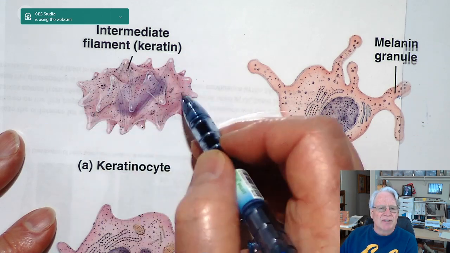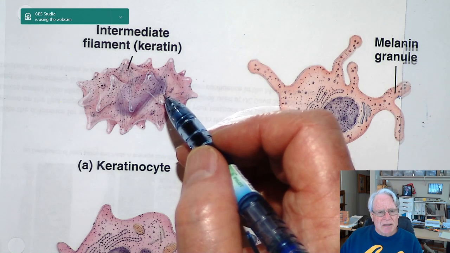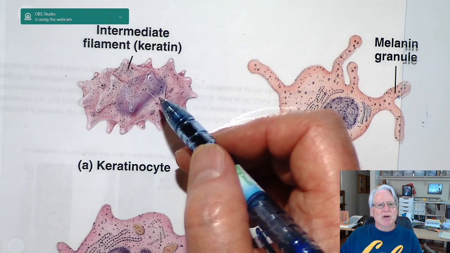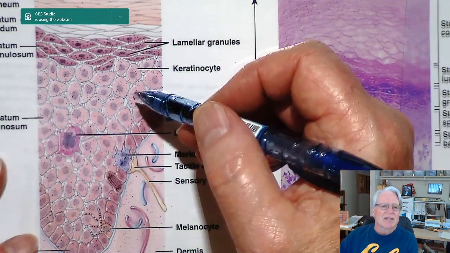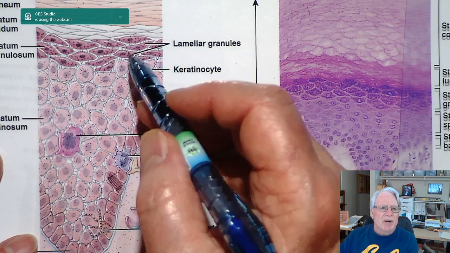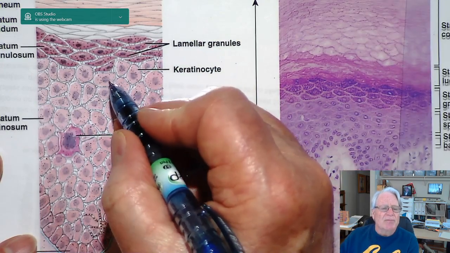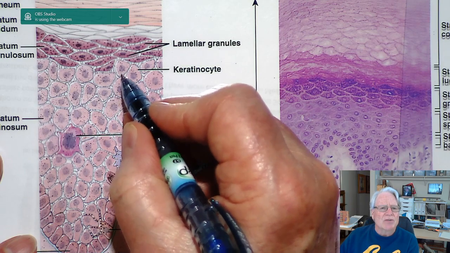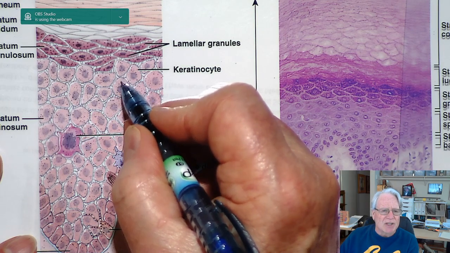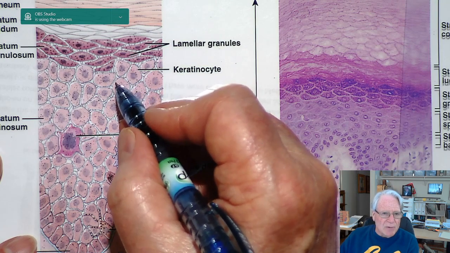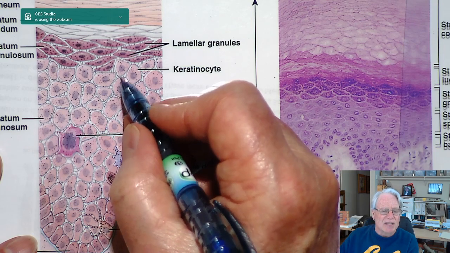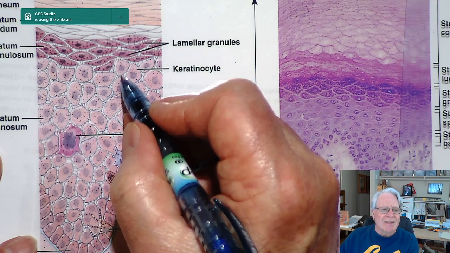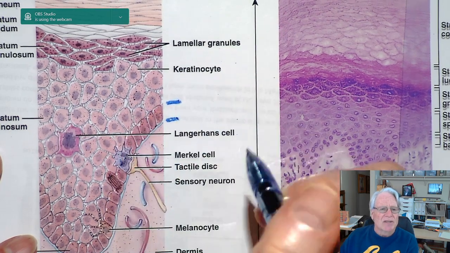It would be a nice round cell, but when we take skin, remove it, and prepare it for observation using staining techniques and what have you, what happens in this one layer is that the cell membrane shrinks. But these cells are connected by desmosomes. Where two neighboring cells are connected, we have this very strong connection which stays in place. So the cell membrane is shrinking away from the connection between the cells, the desmosomes, but not breaking that connection. We end up with this spiky appearance that you see right here.